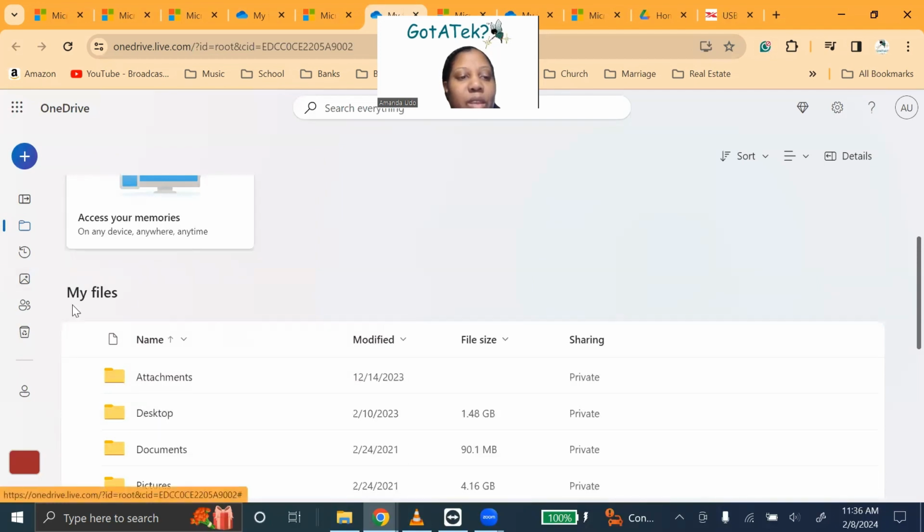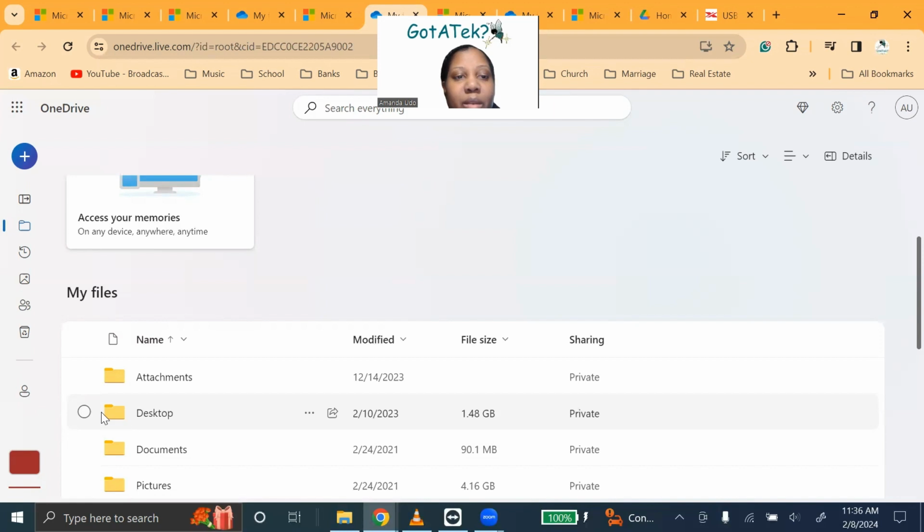So you can access it. The good thing about this is you can access it anywhere. So if you're not home and you need to grab a file that you forgot to put on a flash drive or you forgot to transfer to your phone or whatever the case may be, you can log in to OneDrive on your phone. You can log into it on another computer or tablet, and you can grab the file and you can go on your way with your meeting or whatever it was you needed the file for. So that's the good thing about the cloud.